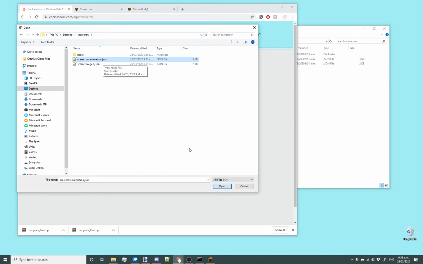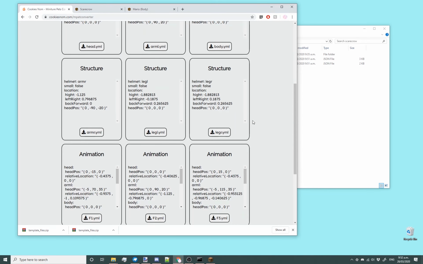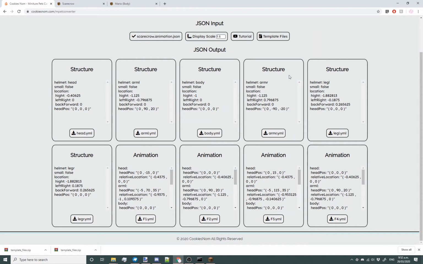I'm just going to open that. And you can see this has opened structure files. So the structure for our head, arm, body, arm, leg, head, and then these are the animations. So it has head, arm, body, etc. all in here. So what we're going to do is we're going to just download these.